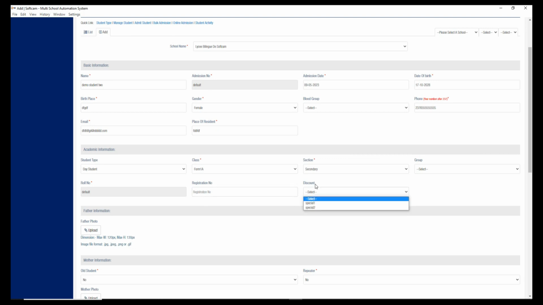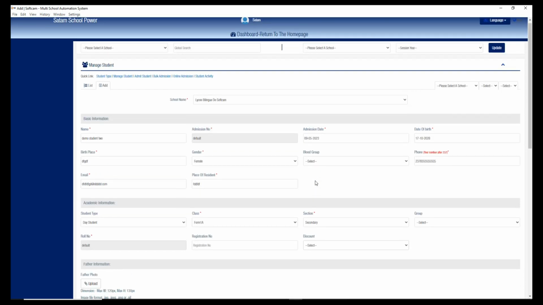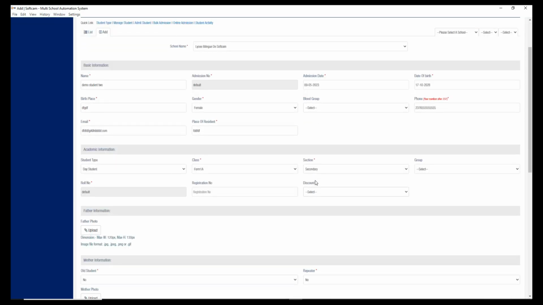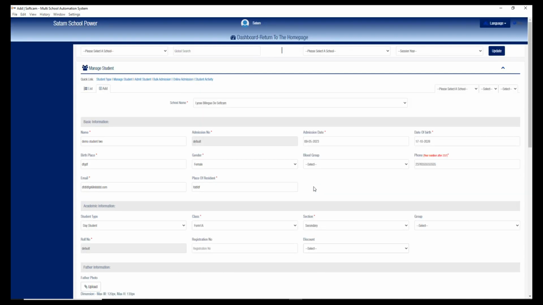Now, these discounts, before admitting a student, you have to decide if you have created a discount. It means if the school fees is 100,000 francs, and you are going to give this specific student a discount of 20% or a fixed amount. You want to remove maybe 30,000 from the school fees. The accountant has to create discounts under a section called discount on the dashboard here, which I will show you.